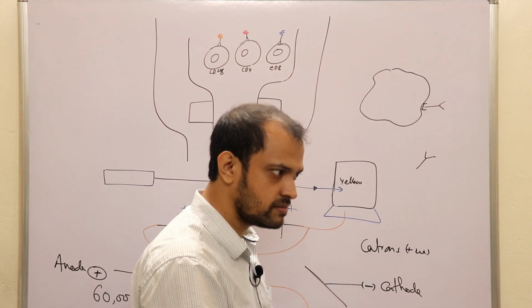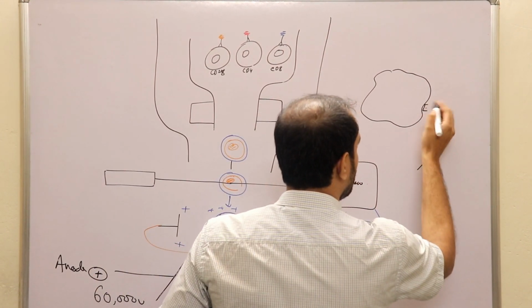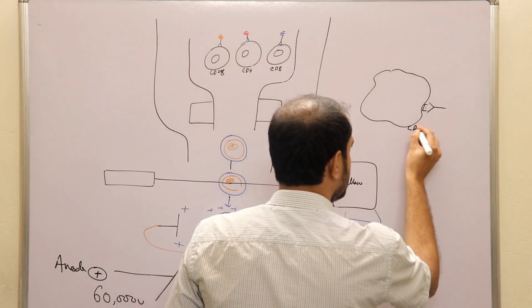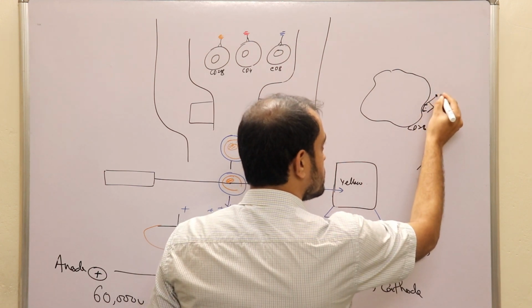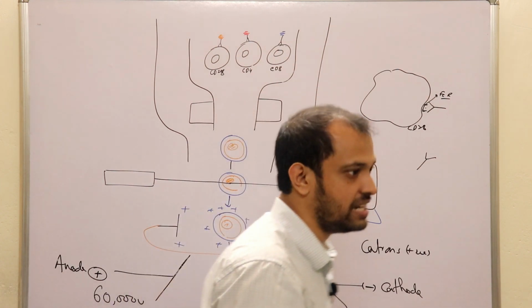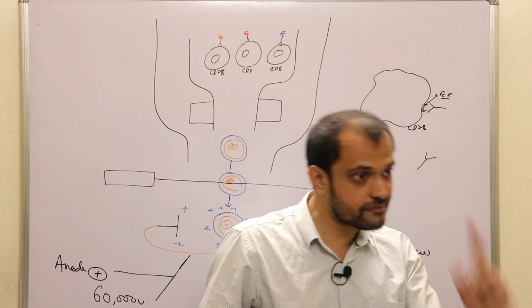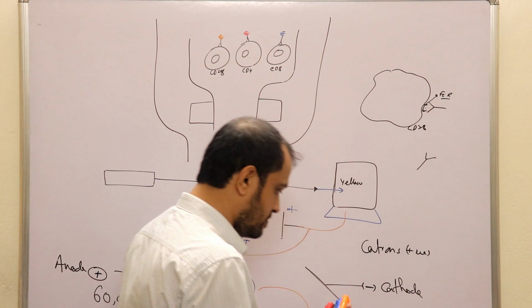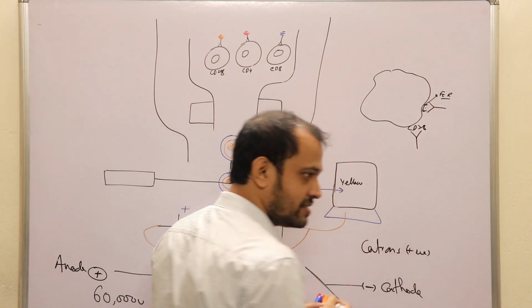Not understanding? First you will have to add an antibody which is against this FC receptor. Suppose this is your CD28 protein, and this is your FC receptor. First add the anti-FC receptor antibody. Then in the second step, add the primary antibody to CD28.